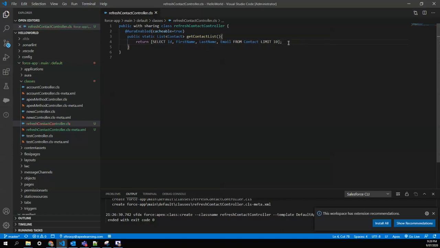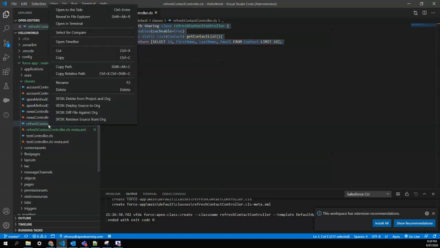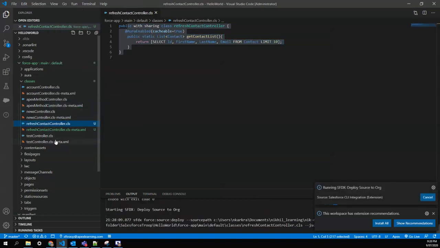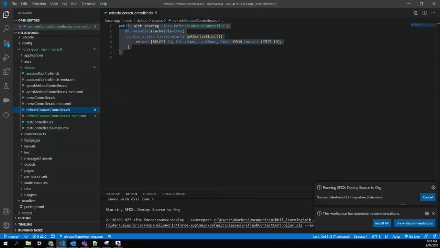Make sure you are adding the comma here, and our class is ready. So right-click and deploy this class to the org, and in the meantime we'll create the Lightning Web Component.